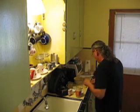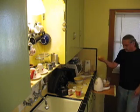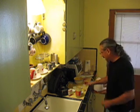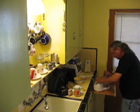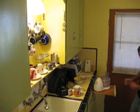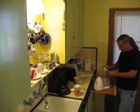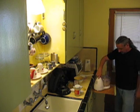Good stuff. And then the lemon. Like I said, I don't like a lot of lemon in mine, so this is a very small lemon, very tiny, and it's a half of one of that. I'm just going to put in a little bit of the juice there, not too much. Let's get the food processor lid on, turn it on, and we're going to leave it on for about 2 minutes. Okay, I'm going to put some paprika in, using the sprinkle top, and then we'll let it run for probably about another minute or so.